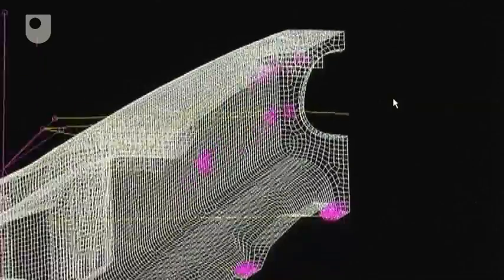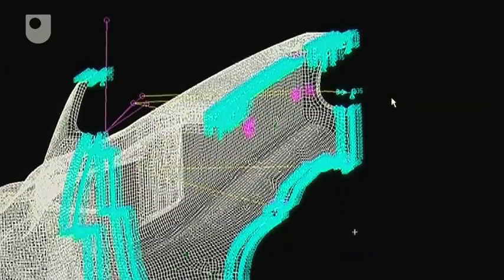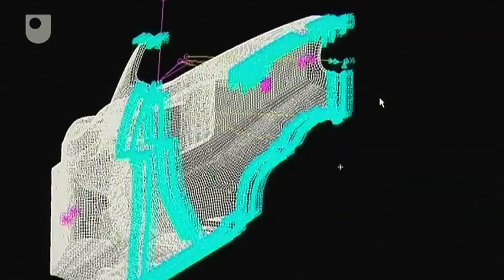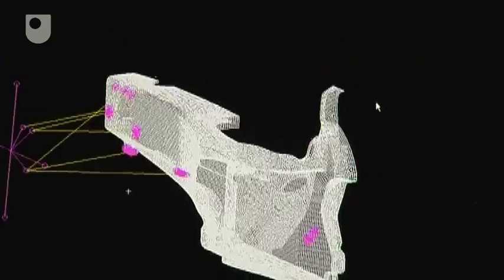And that is effectively the three that you wouldn't constrain if you were doing symmetry. It's the exact opposite, which is why we call it anti-symmetry. And that does fairly accurately represent what happens during this kind of loading. It is the material behavior that is probably the most different aspect with the chassis tub compared to the hub. The hub was made of steel, a linear, elastic, homogeneous and isotropic material, requiring just a couple of numbers to be described. The material of the tub, though, has complicating features.